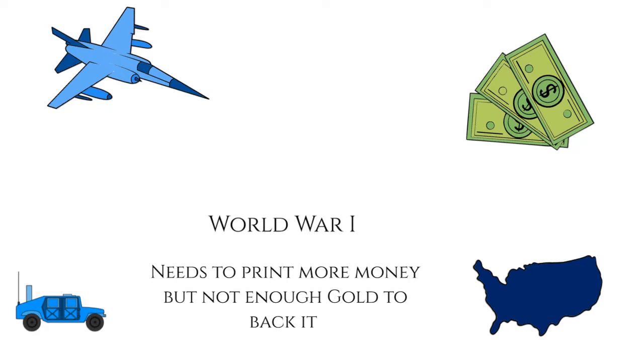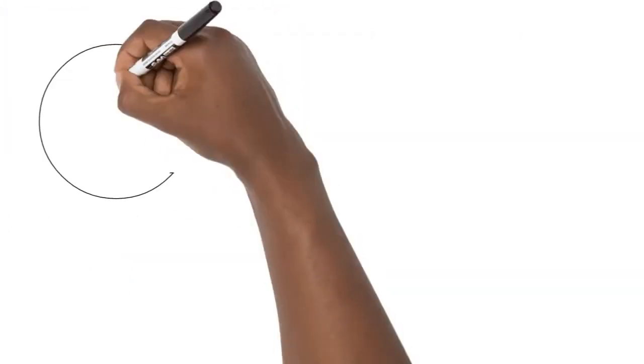But being able to facilitate it required being able to print more money, so that you could take care of yourself within the war itself, advance your military, and have military upgrades. But the problem with having a gold standard was that you had to have enough gold to back your currency. So the countries abiding by the gold standard had a problem. They needed more money to advance themselves in the war, but they weren't able to print it because it had to be backed by gold according to the gold standard.